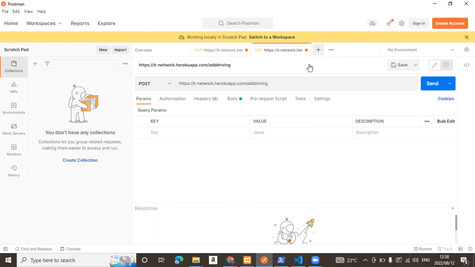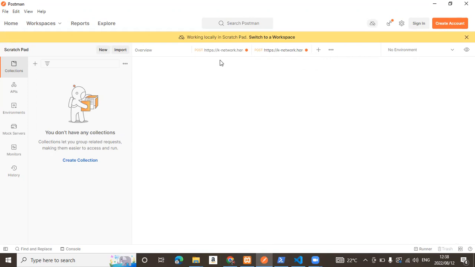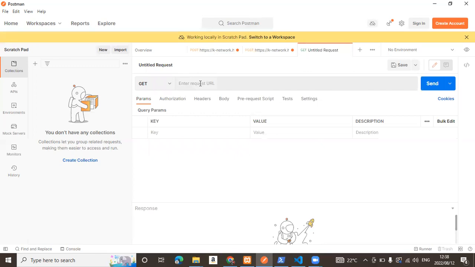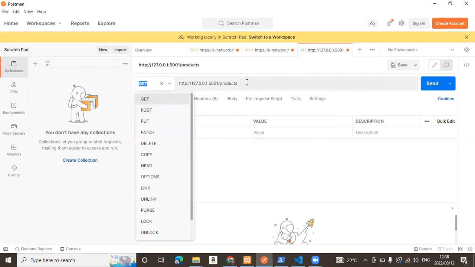Before I close the meeting, let me show you how it works on Postman. Make sure the method is set to GET, not another one, because we are getting here. If you place another one, it will throw an error.